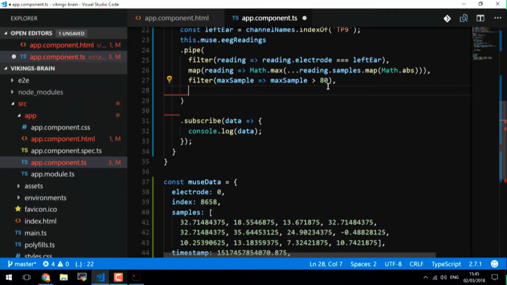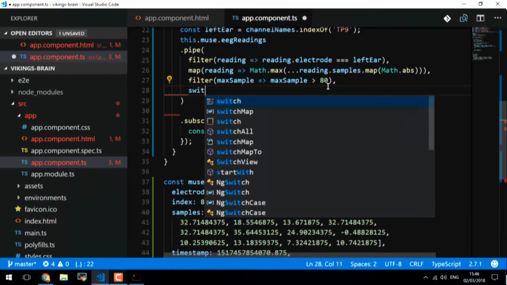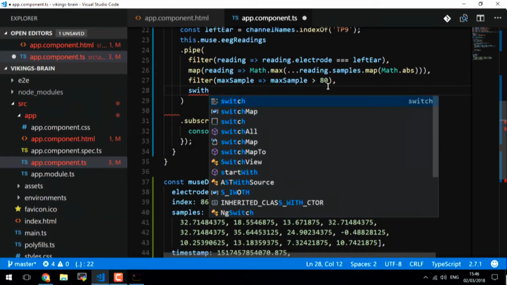What I'm actually interested in is getting Boolean values that tell me whether I blink or not, and not numbers. So we are going to map this observable and return true whenever the threshold crosses. But then after some time, you want to return false whenever the threshold falls. We are going to use a switchMap for that, which I promised you at the beginning.